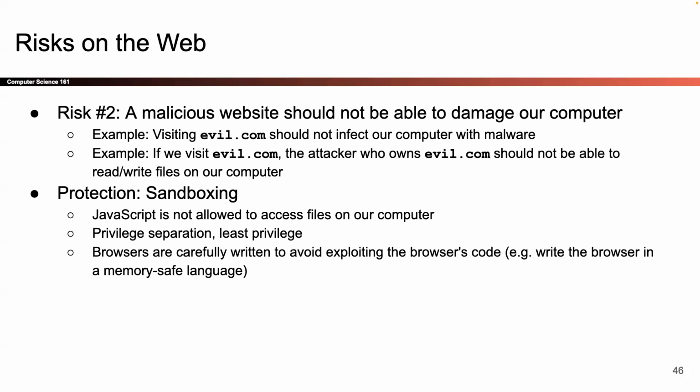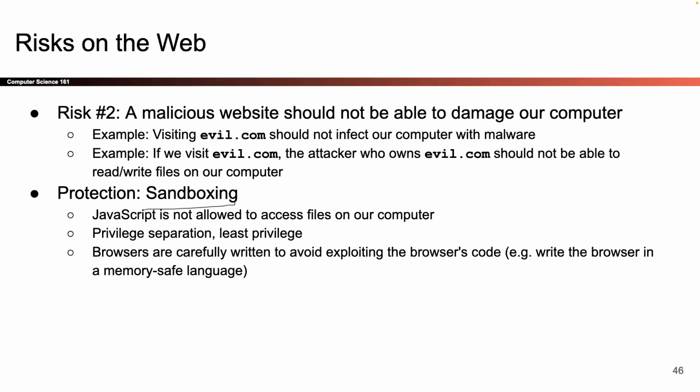And so the modern industrial strength defense against this is that you have to make sure that your browsers are properly access controlled, something called sandboxing. And so here the idea is that yes, the JavaScript, you're going to have to execute it no matter what, because the browser doesn't know whether you intentionally visited evil.com or not. The browser has no idea what this website is. And so when the browser receives the code, it's going to have to execute it no matter what.